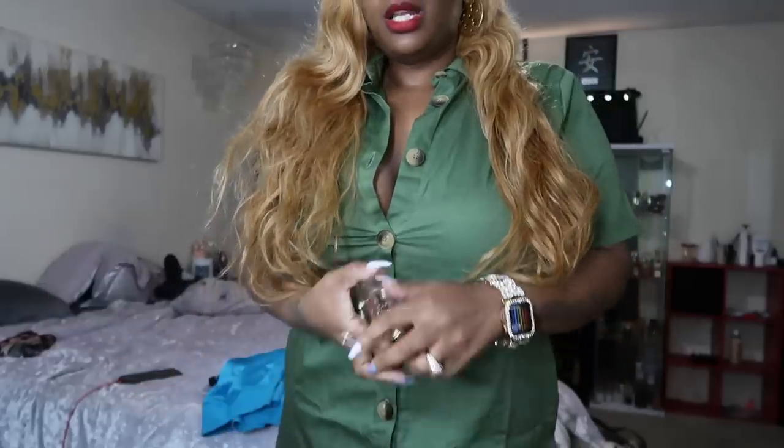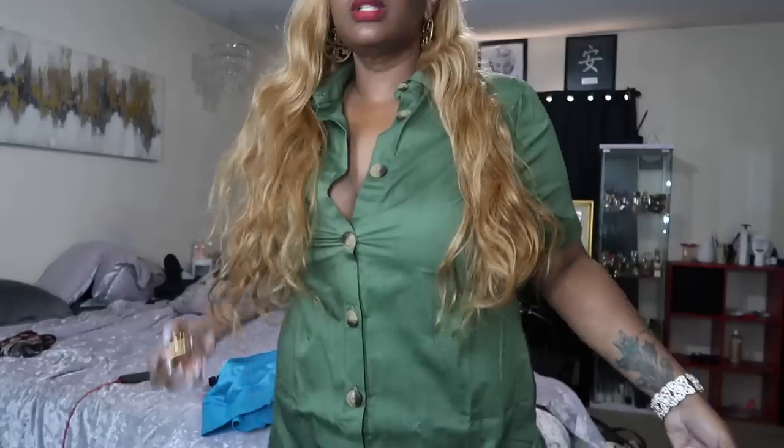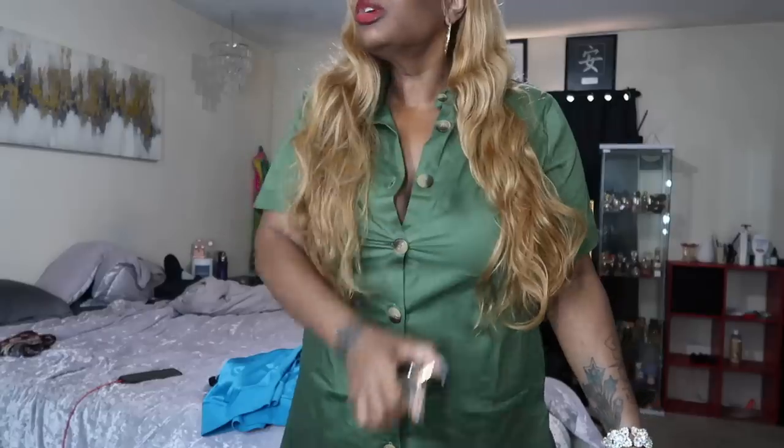This dress is from High Quality Fashion Boutique, just something real simple to throw on. I'm putting on Chloe Nomad. I ain't even hitting with a hard hitter because we're going to Benihana's. So when I get home, I'm going to have to take my wig off and everything because I'm going to smell like the grill. And I got my Tory Burch.